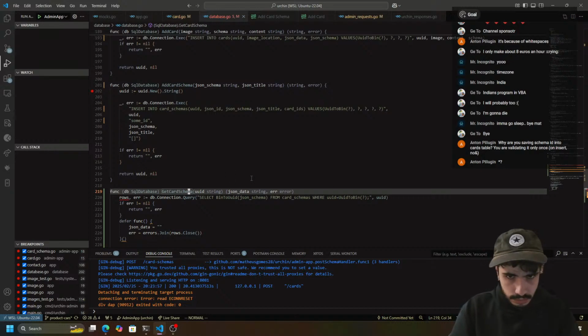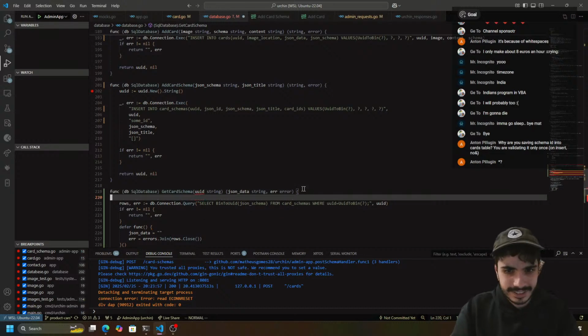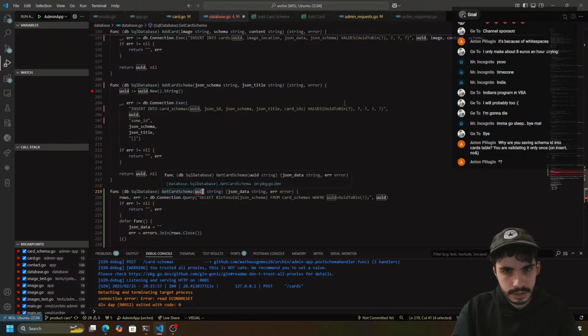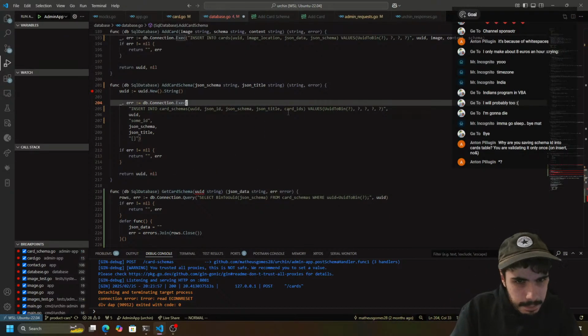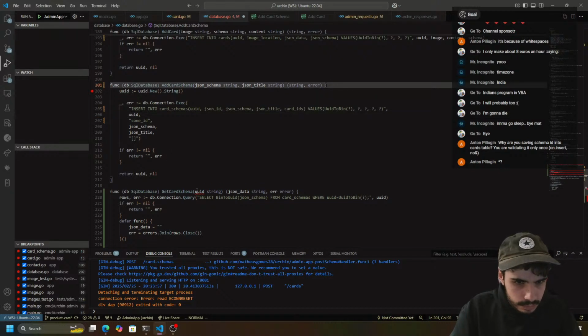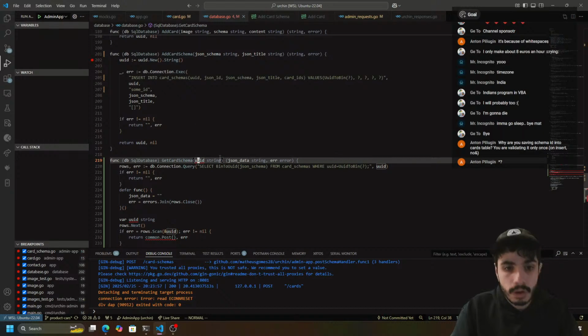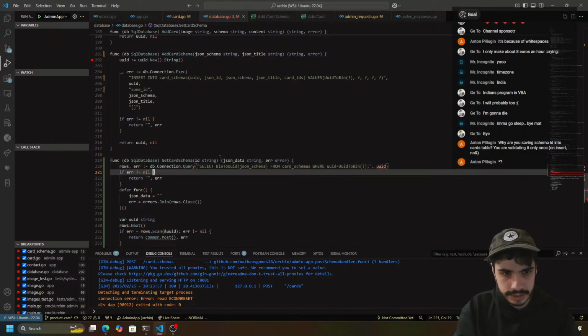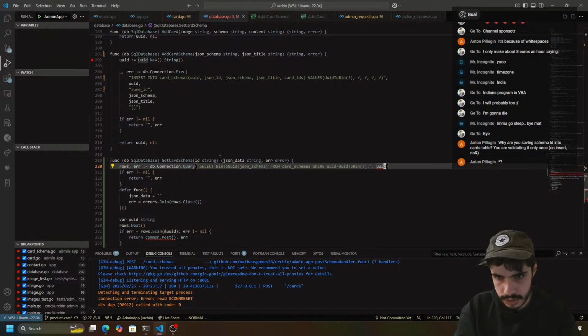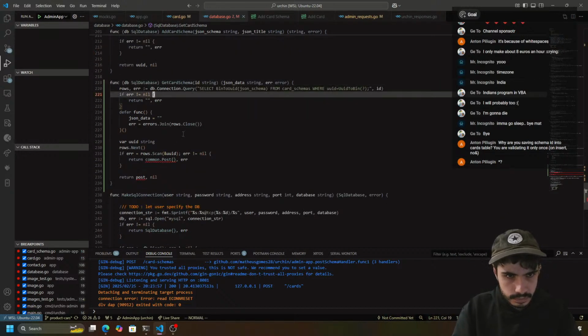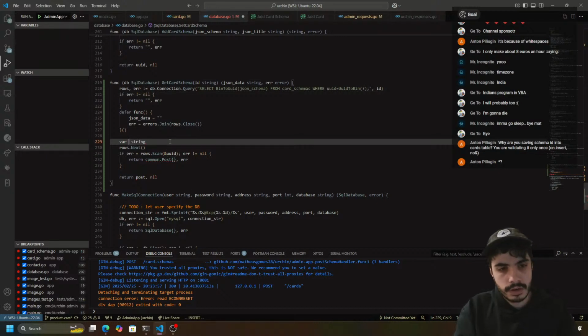Oh gosh. What are we having here? Oh yeah. Is that better now? UUID redeclared in this block. What? What's going on here? Am I missing a particular close bracket or something? Why is it redeclared in this block? Oh yeah. ID. Yeah, that makes sense. UUID is already a module, so I can't redeclare it. That makes complete sense.